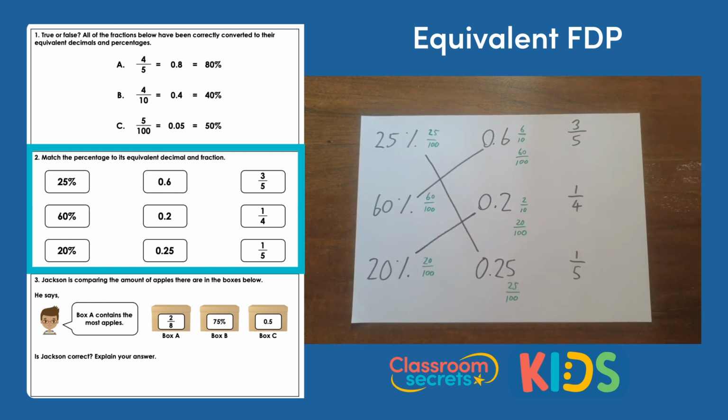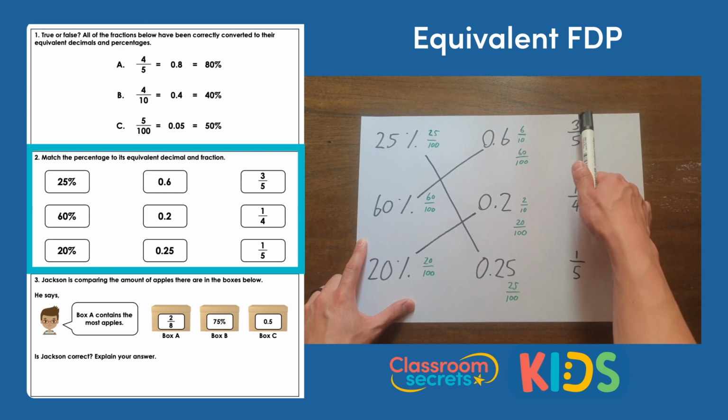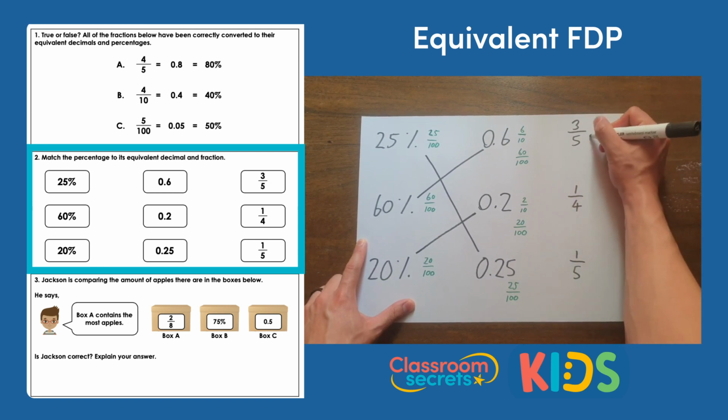So we're going to do exactly the same. You can convert them into fractions over tens or fractions over hundreds. I'm going to convert them into fractions over hundreds because we've done that to the rest of them, so just make it easier to see. So we'll start with our first fraction, 3/5. We're going to multiply this by 20.